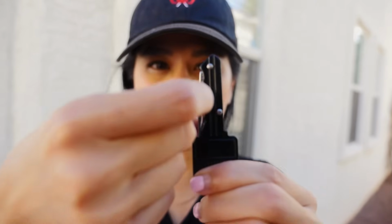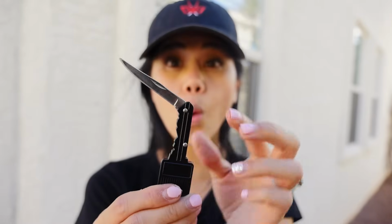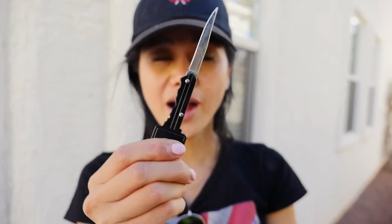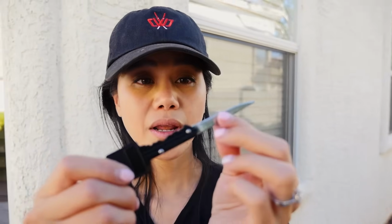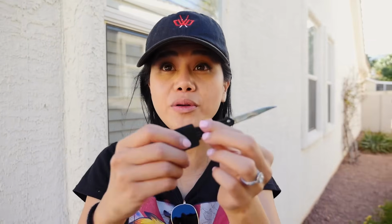I see there's a little notch right here. If I pull that open, oh, it's a hidden blade. If you're being attacked, you can pull this out. Or you can just use this as a letter opener. That's true. If you're in an emergency and you need to open an envelope, if there's a secret message in an envelope that you need to open quickly.